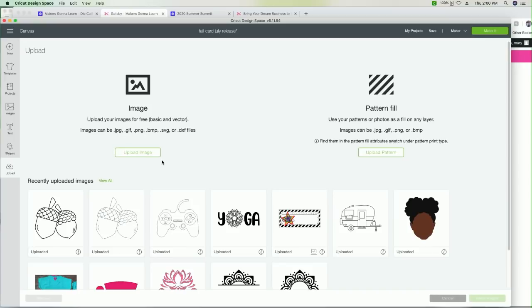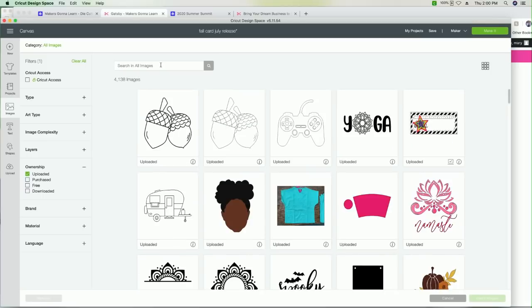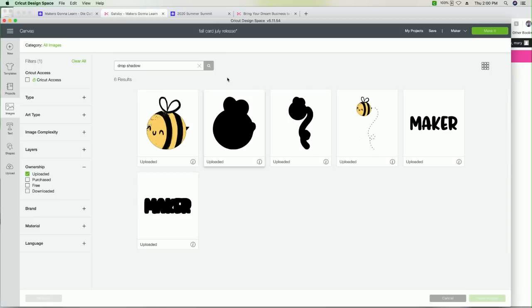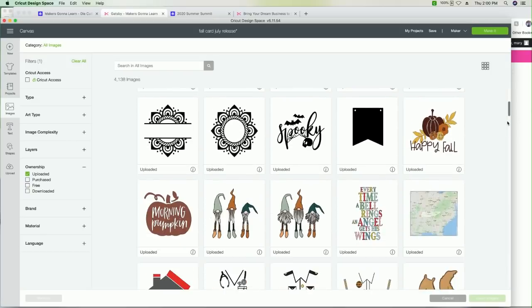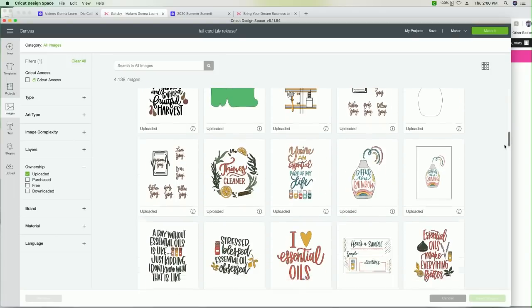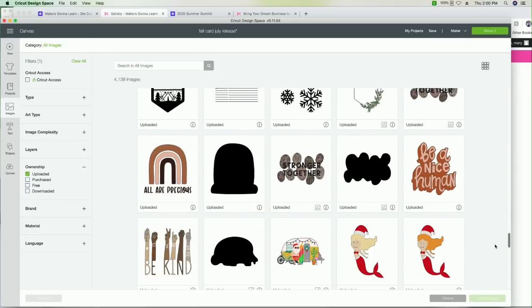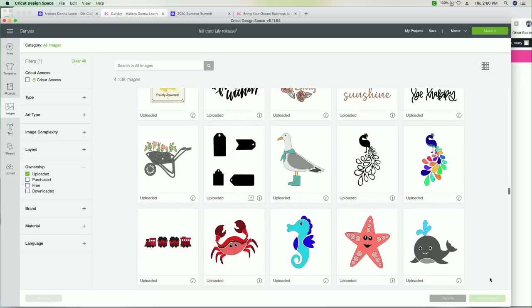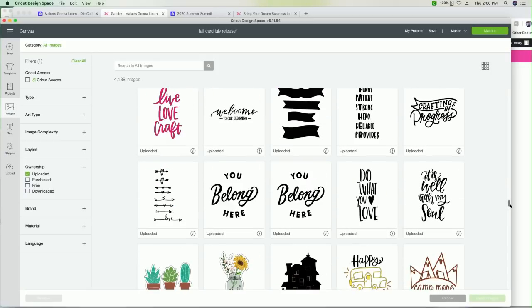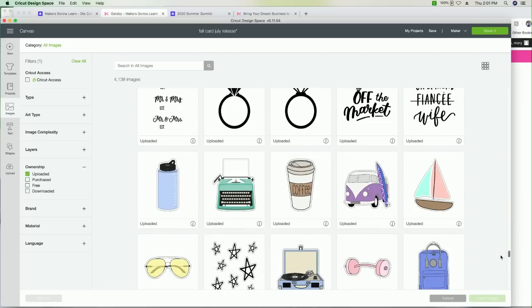I'm trying to see where the cut file is for the drop shadows. Let me search real quick. Let's see if we can find it so that you guys can see. So see, we have a few drop shadows. Looks like it is not here. So I'm going to scroll through some of these just like so and see if we can find it. There's so many cut files we're always constantly adding, so our library can sometimes be a little fun. And as you guys see, we do a lot of the drop shadow technique. This is something that we do all the time on Design Space, and that's something you can learn in Design Make Sell. So yay! I'm just going to see if we can find it right here.